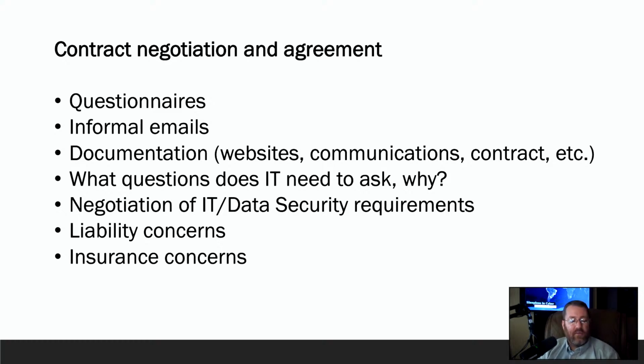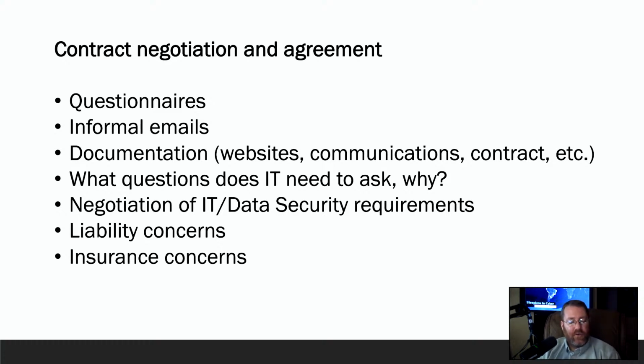Sometimes they put all of their policies and procedures on their website. Download a copy, print it to PDF, and put it with your documentation for your contract. All your websites, communications, the contract itself. I've had times where I go to the department and say, hey, where's a copy of this MSA? And it's like, well, we don't have it. That's a bad day, because then you have to go to the vendor and ask for the executed copy of the master service agreement or the contract, and I have to rely on the vendor to give it to me. Not that I think the vendor would change it, but I want to make sure I have a copy of that. And that protects the organization and also protects the vendor.